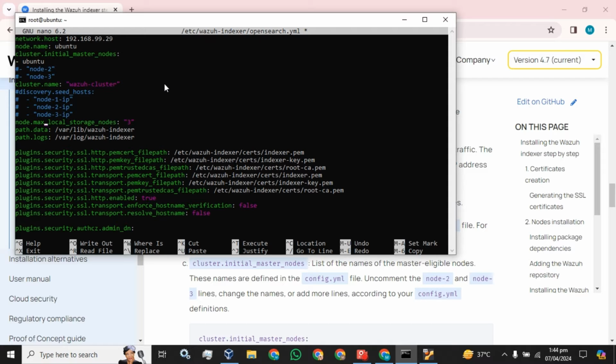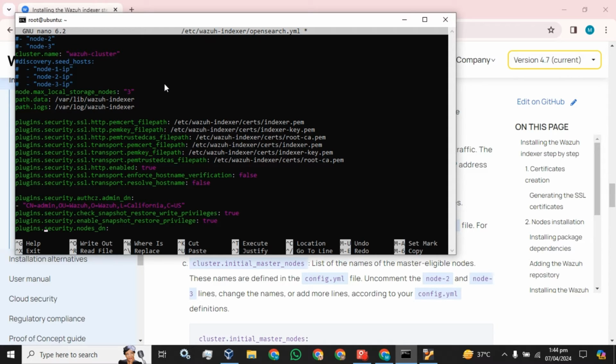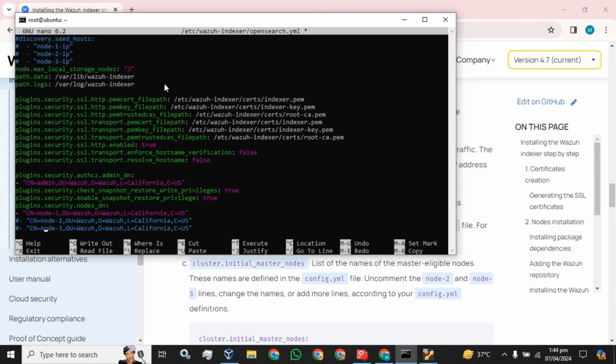Right, we don't have any discoveries because we are not going to install any cluster, and we will change our node name here as well.